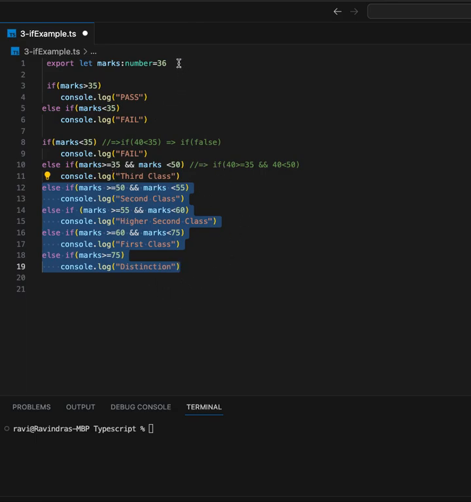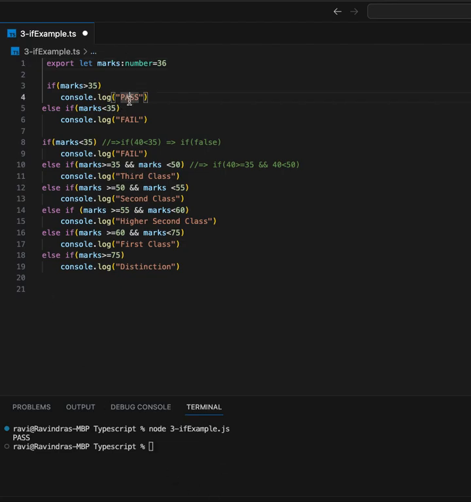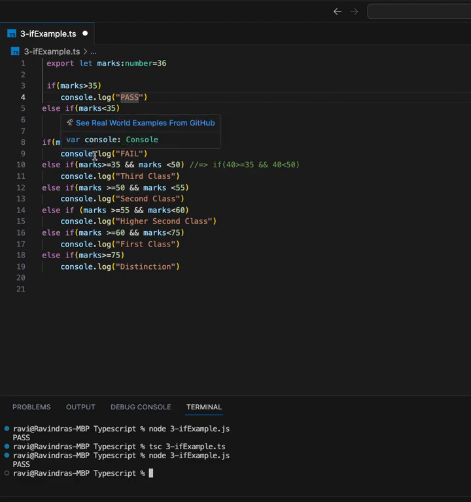If this is not true, let us execute this program and see what will happen. So the first condition is pass, because 36 is greater than 35, it's pass. I have uncommented the new line of code but not executed it yet. So it is pass, and then because it is 36, it prints third class. If you see the dot here, this means the file is not saved. So if I save it with Ctrl S, it will get saved. Now I have to compile it again.